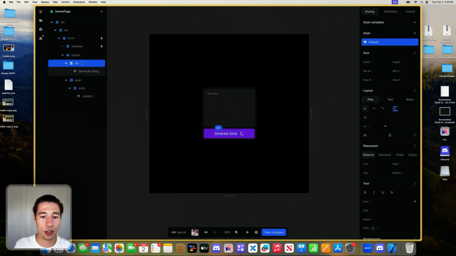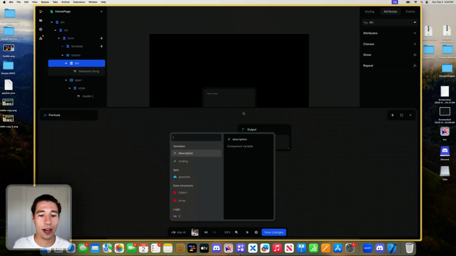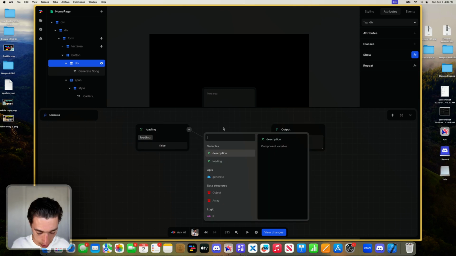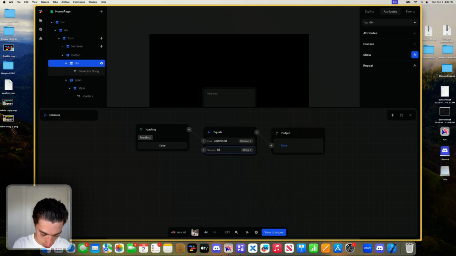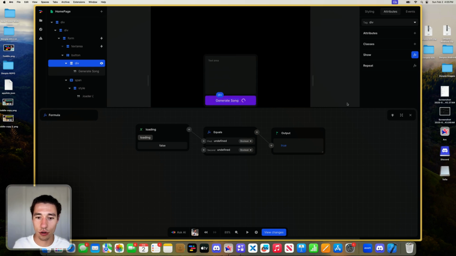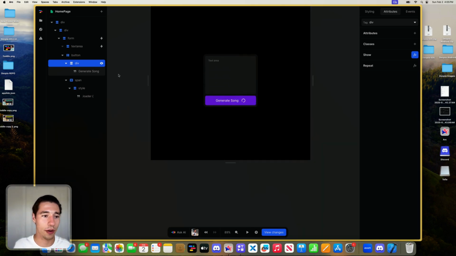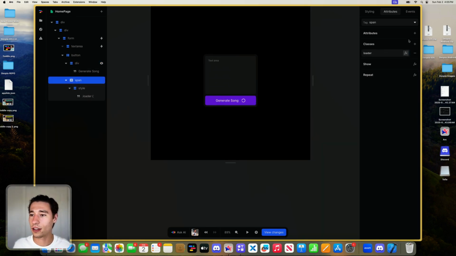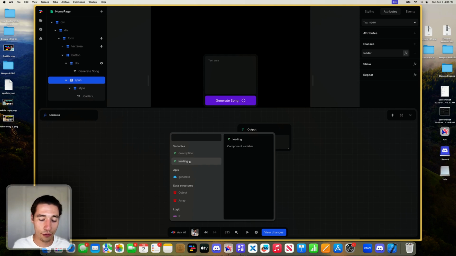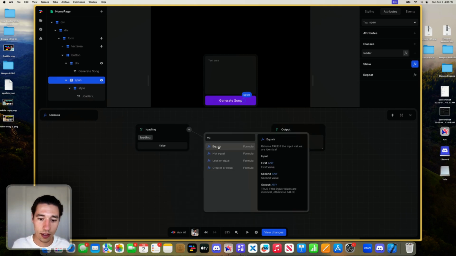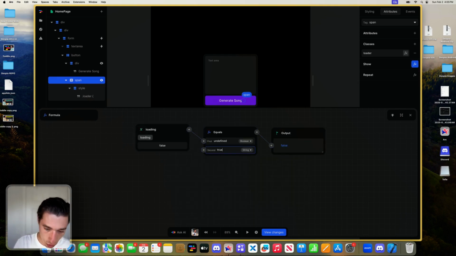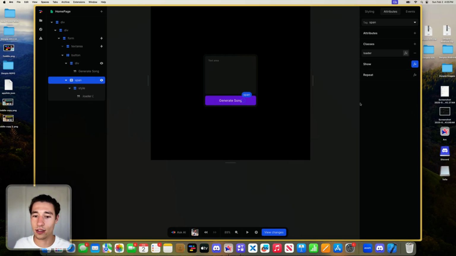So I'm going to go in here and I want to show and hide this element if loading equals false. That's true, right? So we're showing that. This thing needs to have a show if loading equals true, meaning while it's loading.